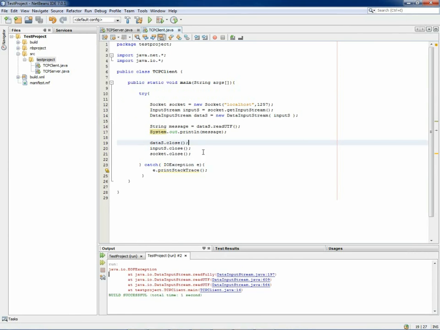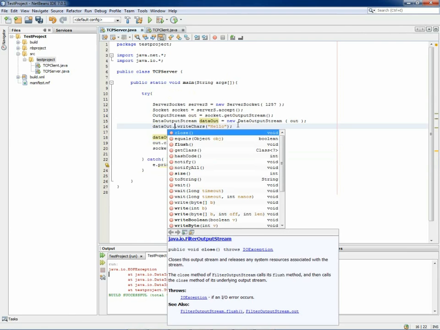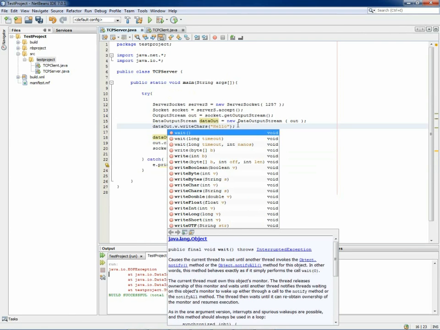Well, this may be because we have used different methods. I use the read UTF here, and I write write chars here. I use the write chars, so I try the write UTF.